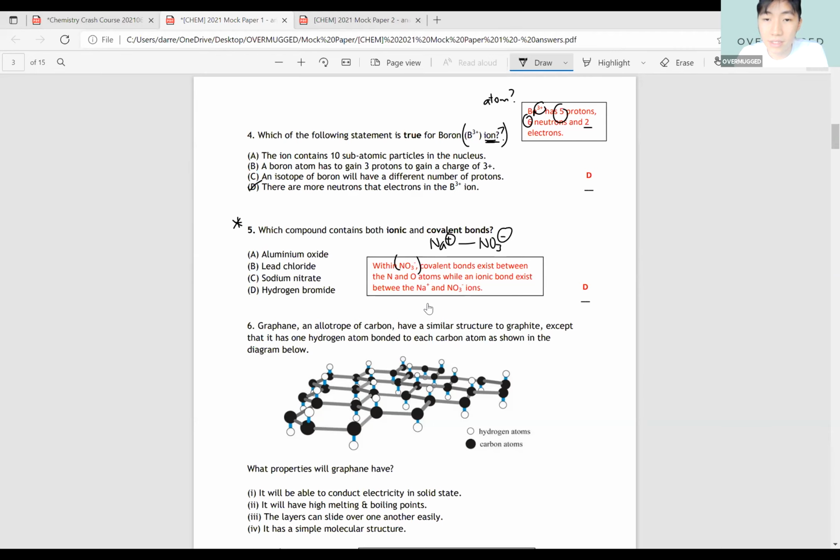Shouldn't the answer be C? Correct. Sorry, sometimes when I'm doing this, I'm sleeping. So good for everybody. Yeah, sodium nitrate. Yes, answer is C. Good job.